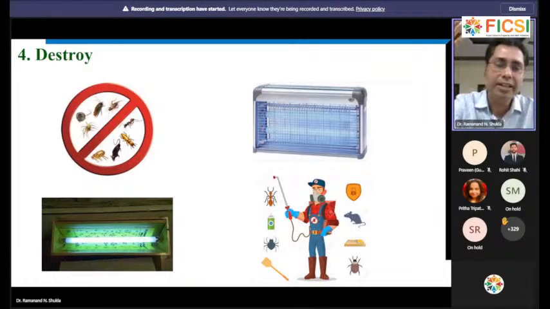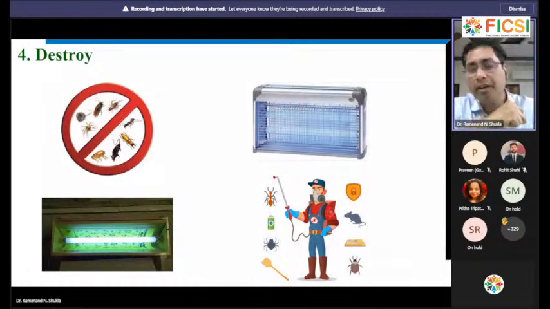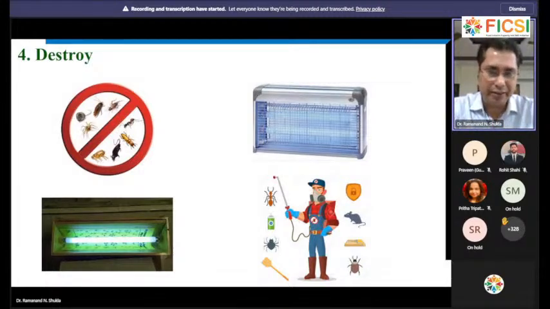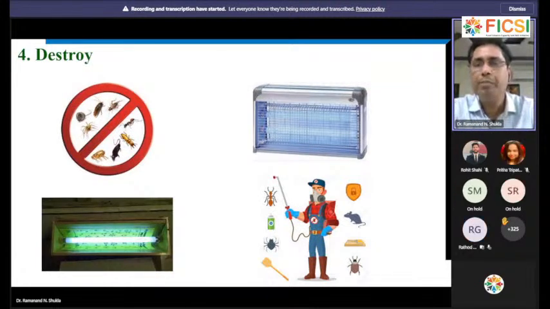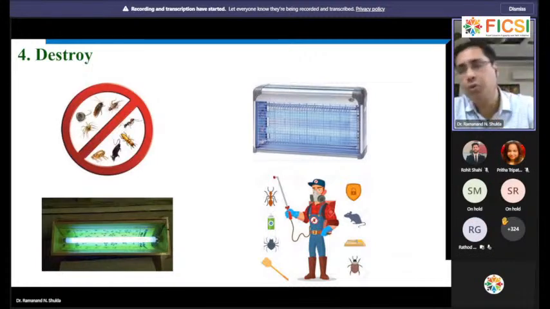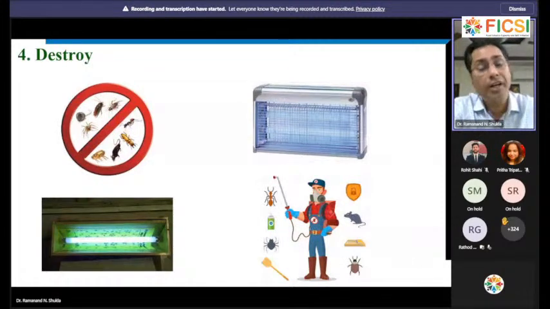There is a metal grid inside. These blue lights, which emit UV radiation, attract flies or flying insects, and they get electrocuted in the electric grid. One of the concerns with this is that the moment these insects come in contact with the grid, they burst into pieces. And if you have installed these kind of devices near your food items, with exposed food, chances are that insect fragments would fall on the food material and you would not even know.